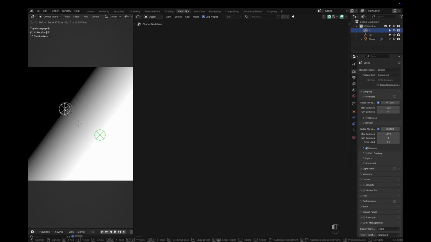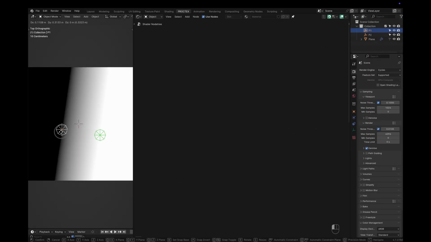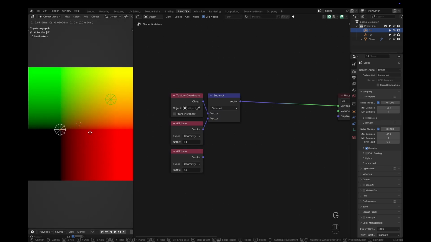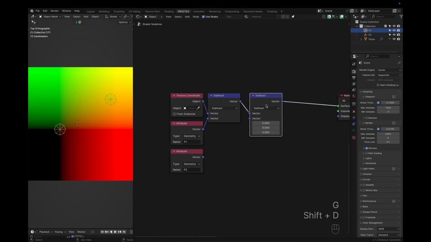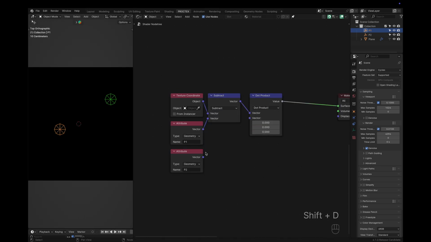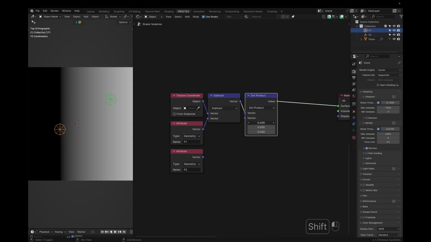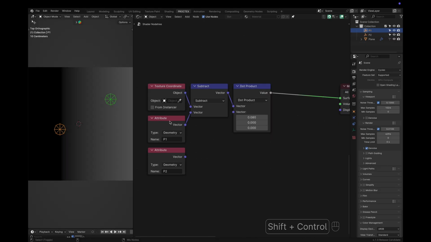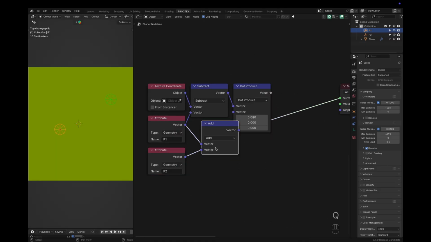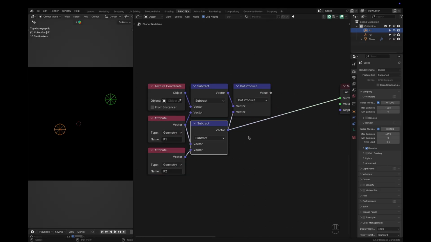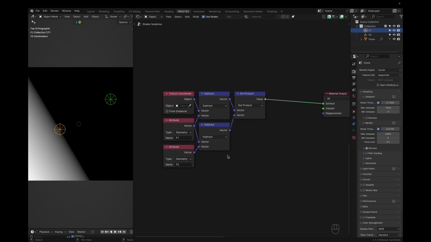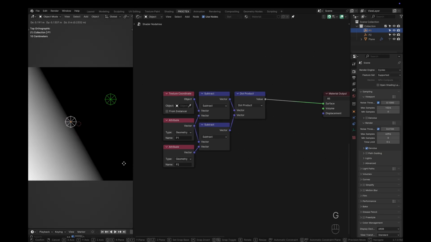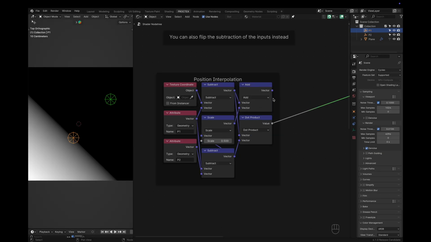And already, you might know how to get this kind of gradient. It has to do with checking for the similarity of vectors directed from one point to the other, right? And in any case of checking for a vector's similarity, we use the dot product operation. So now, we can check for vectors from the coordinates of point 1 going towards point 2. Simply by plugging in the subtraction of the two vectors, which is the same as the difference between them, and the coordinates of point 1 into a dot product node. But this outputs the inverse of the gradient that we want.